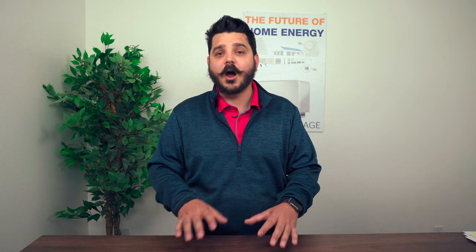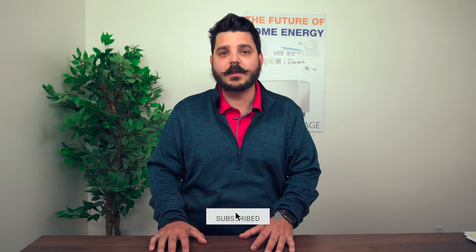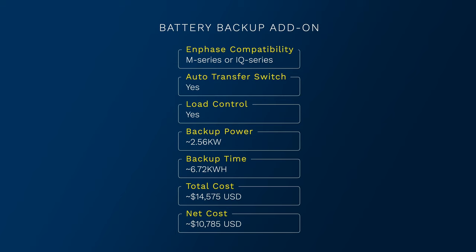For those of you where cost is an important part of the investment, this can be a big deciding factor when choosing a solar system with battery backup over a generator. Remember, power usage is relative to the individual — a family of five is going to use more energy than a family of one or two. The pricing shown are approximations and will vary depending on your location, configuration, and situation. For those who already have solar panels using Enphase M-Series or IQ-Series microinverters, the upfront cost of two IQ3 batteries with all appropriate equipment and materials for backup will be around $14,575, with each additional battery adding around $3,000 to $4,000. This is, of course, pre-tax credit.